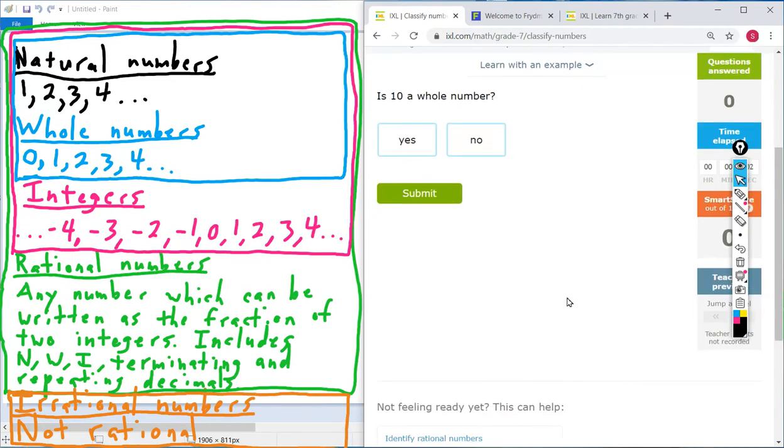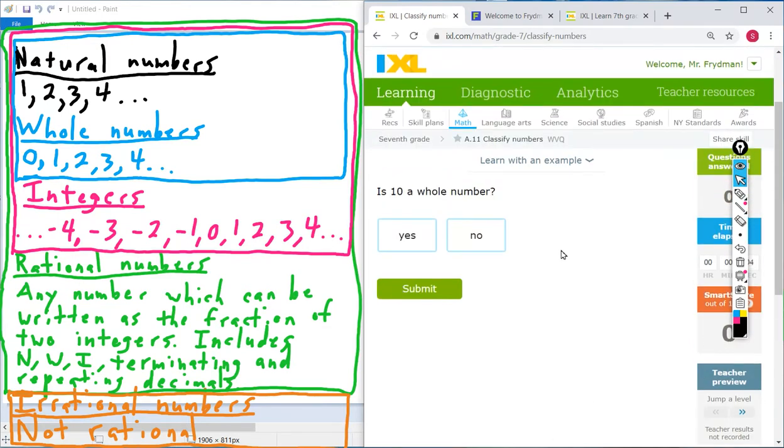Okay, so this is a topic that I do not have on the reference pages, which is why I wrote this over here. So let's discuss this for a moment. We're going to have to know about natural numbers, whole numbers, integers, rational numbers, and irrational numbers. And when I say we have to know something about them, really I just mean we have to know what they are. So what are they?